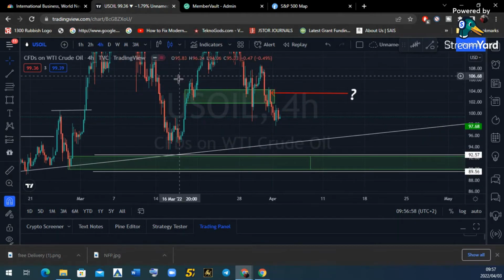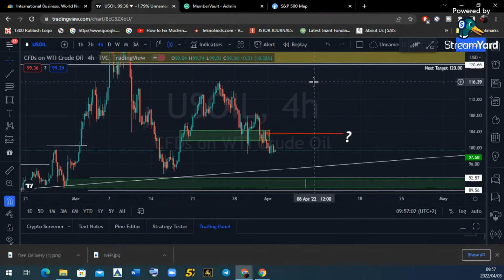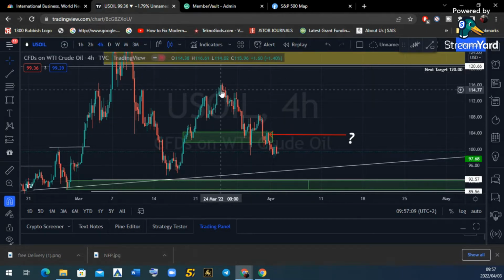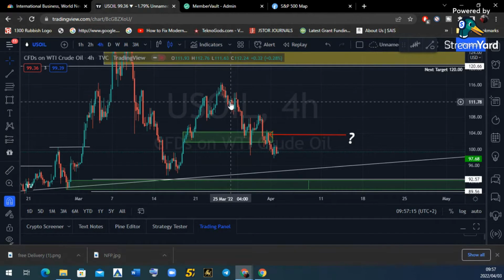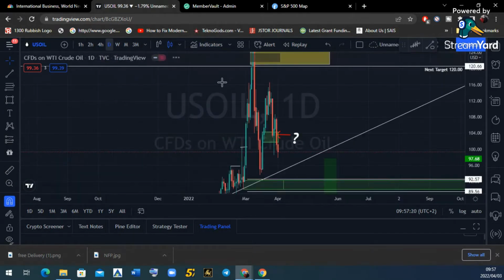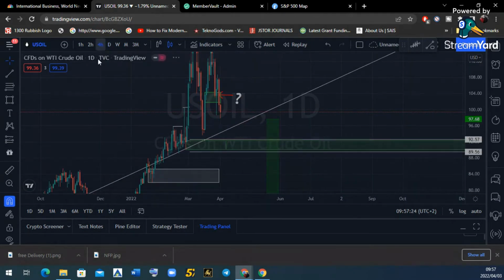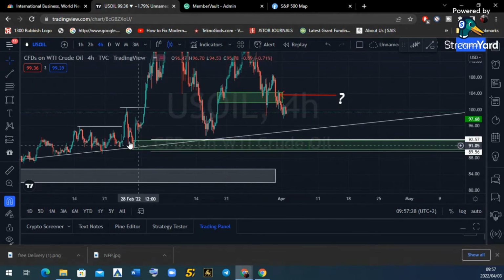But the two buys here worked out just perfectly. It's unfortunate that the second big target of 120 we just never could hit. I've done my course, you know, we had an original turn here. An original turn is done by institutions, and we need to figure out why. Why was there an original turn? Track for imbalances, break that area down, and then start to plot your next target. For the most part, I think markets might come back and sit there. That would be nice, but if my stop loss gets hit there, it wouldn't be a big deal.